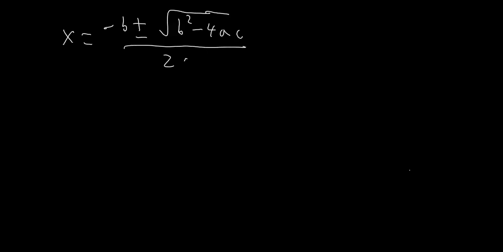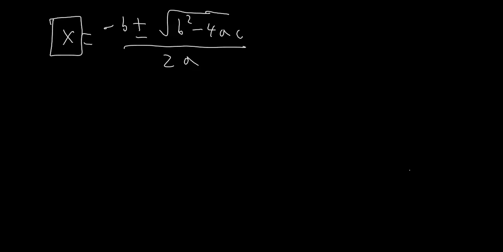The quadratic formula is something like this. It's negative b plus or minus the square root of b squared minus 4ac, over 2a. Now I'll get to what a, b, and c mean. But for now, as you can see here, the quadratic formula gives you the zeros as is, meaning if you plug in all the correct values correctly, it will give you the zeros automatically, since x is equal to whatever value it will be.